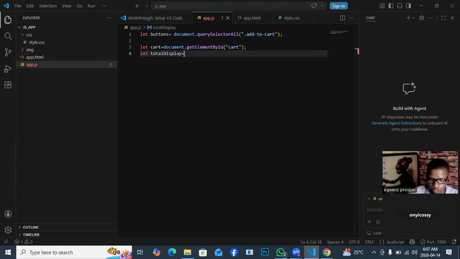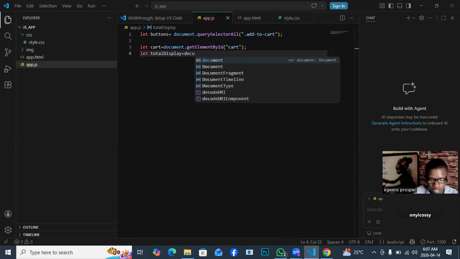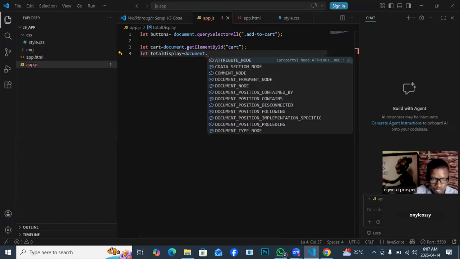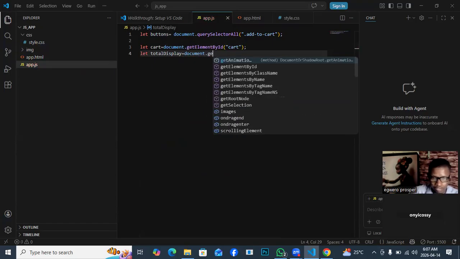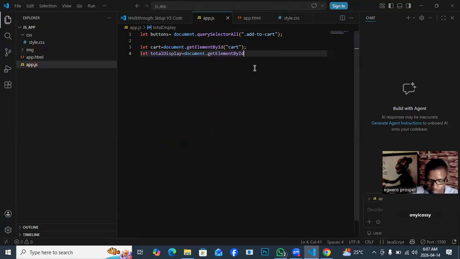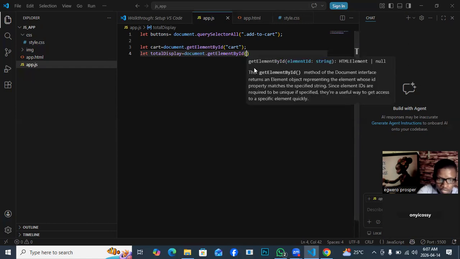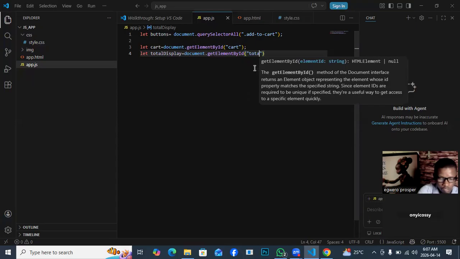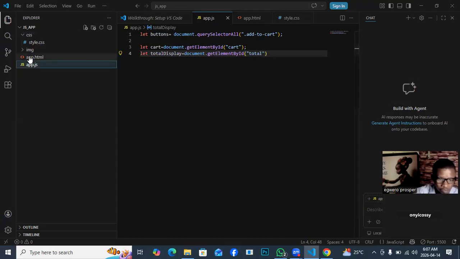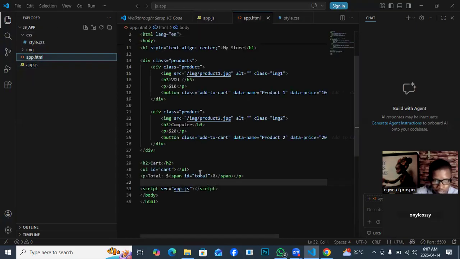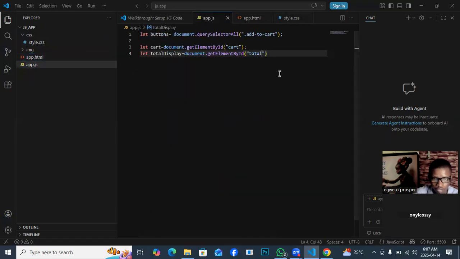So total display is by ID, which means that I will say document dot getElementById to grab that element. And then, as usual, what is the ID? Total. You go back and check. Hope you do not use capital letter. This is it. So now, we have grabbed that one.